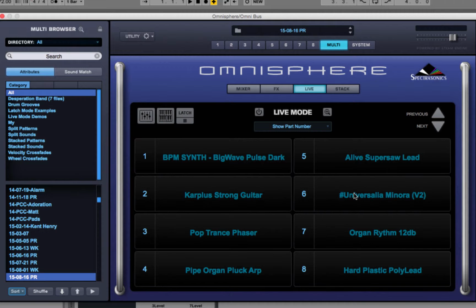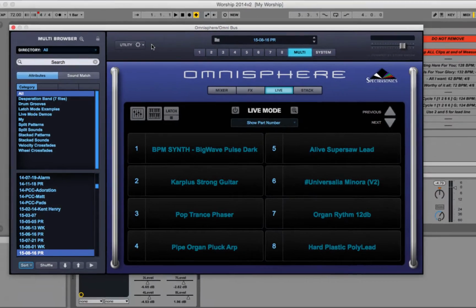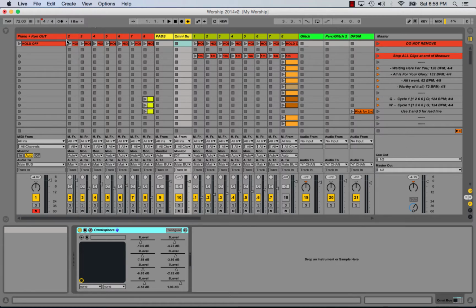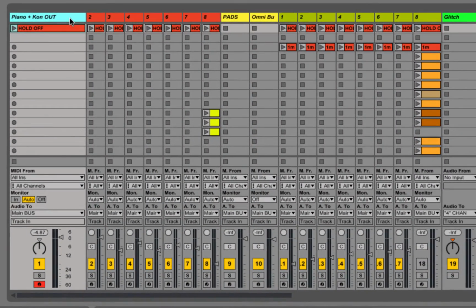And so I really like the idea of having 8 patches, but I need a lot more than that. Plus, I have sounds that are outside of Omnisphere, such as my piano sound and a couple other sounds that I don't use Omnisphere for. So what I've set up here is basically a 16 sound session. Now, 16 sounds I hardly ever use, right? I mean, that's just a huge number of sounds. But maybe for a large set, like a 2-hour set or something, it gives me options. It gives me enough space to be able to do something creative. And so sometimes I'll use them, sometimes I won't.